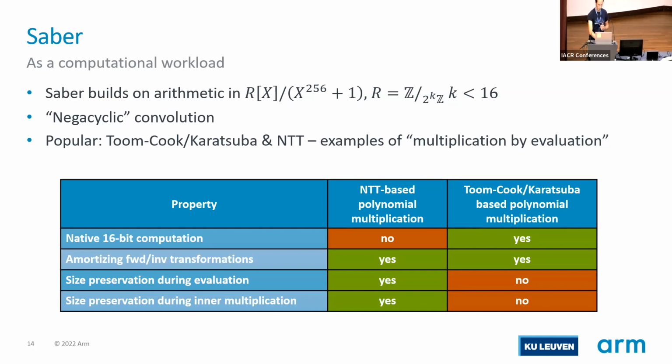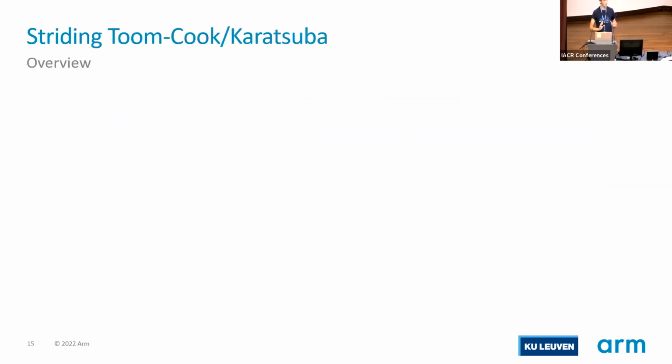And I want to highlight the 2 bad things about Toom-Cook, which is that you evaluate on more points than the degree of your polynomial. So the size of your data expands as you do this. But also if you do the base multiplication, the multiplication of those evaluations, they are doubling the size of the polynomials you still have. Whereas in the NTT-based approach, the number of points is the degree, and you go down to scalars and there's no expansion. So that's really the main difference. But what I want to show you now is that you can at least tweak, get rid of one of those no's on the Toom-Cook column.